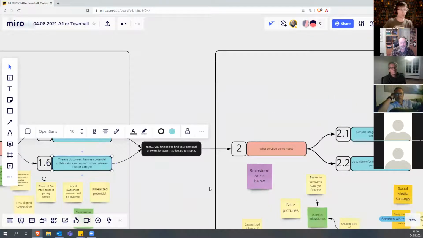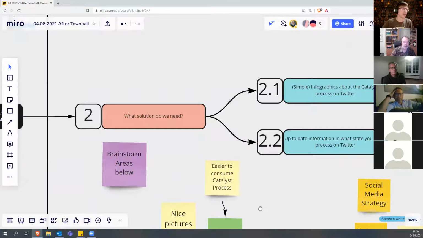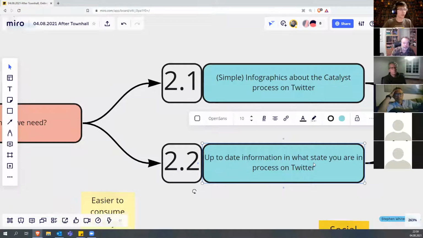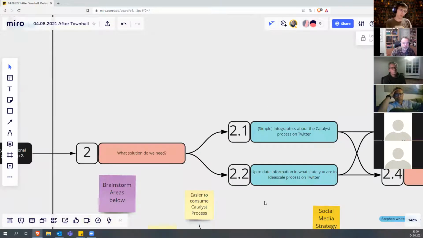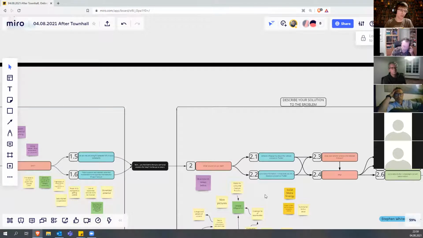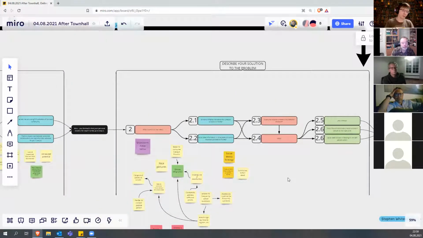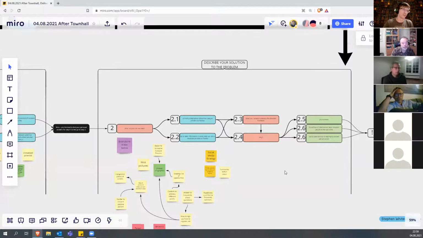We could brainstorm more, or we could just take their solutions and try to finish them. Right now I address up-to-date information on what state you are in the Ideascale process on Twitter. If that proposal is funded, then what it's going to do is what we're writing down here, and we want to clarify what this proposal will do. Does it make sense?